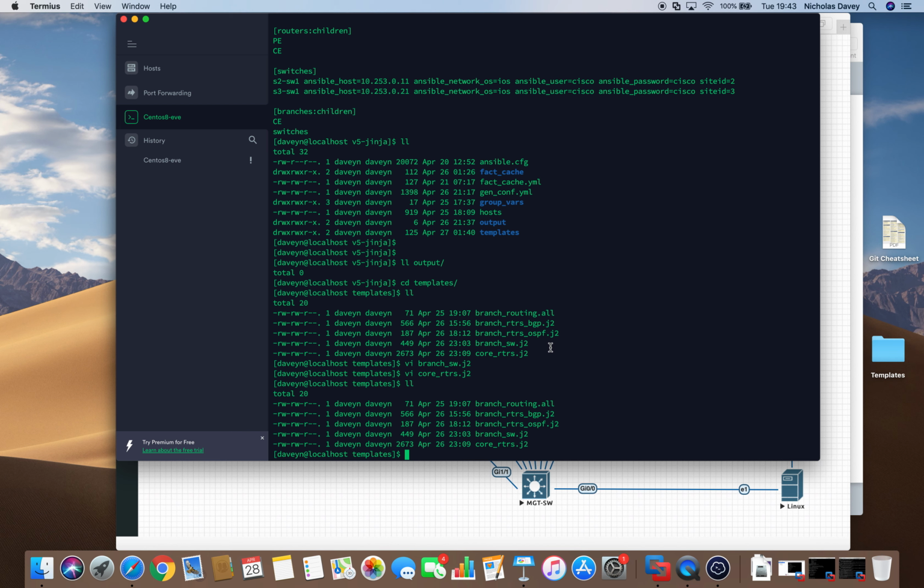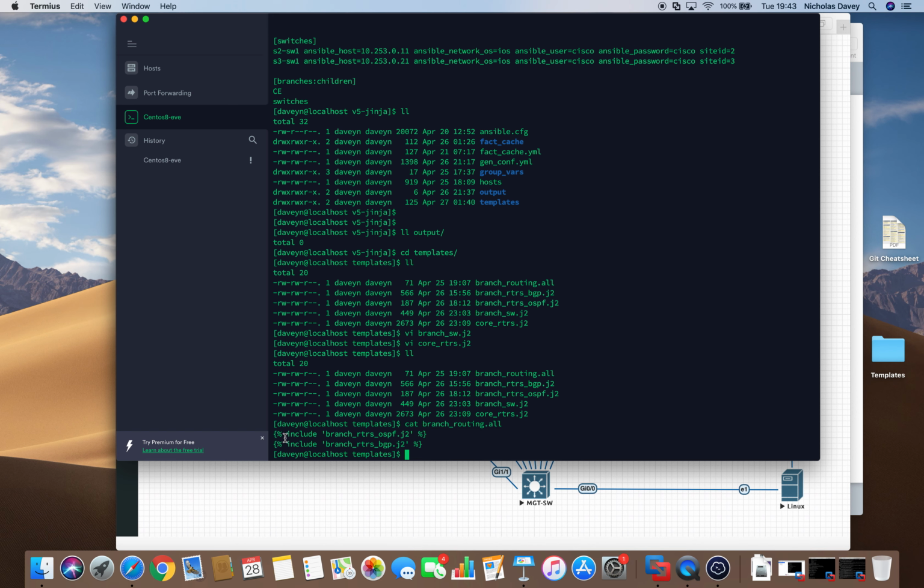In this instance, what I've done is I've created an OSPF section and a BGP section, and they're in their own dedicated Jinja files, and they're collated in this branch routing.all file. So if we look at branch routing.all, it's just using the include command to include my two Jinja files.